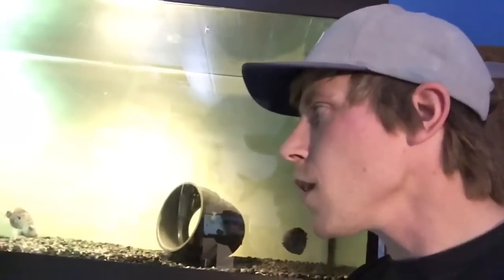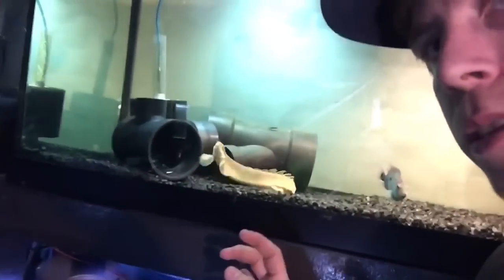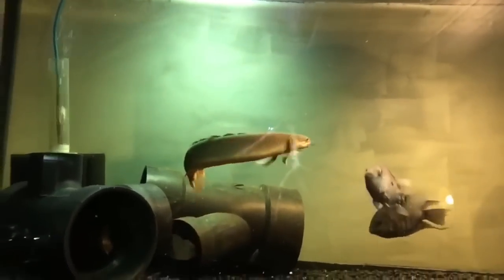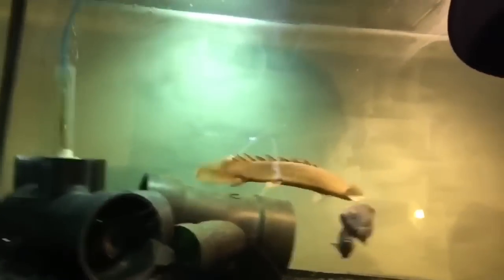You can actually see him right now — he's got a piece of food in his mouth. I always get a ton of comments on how cool these fish look; they kind of look scary. My wife commented that the thing looks like it's gonna jump out of the tank and swim on the floor. He didn't know exactly where the pellets were but he could smell them. These fish are just crazy awesome.